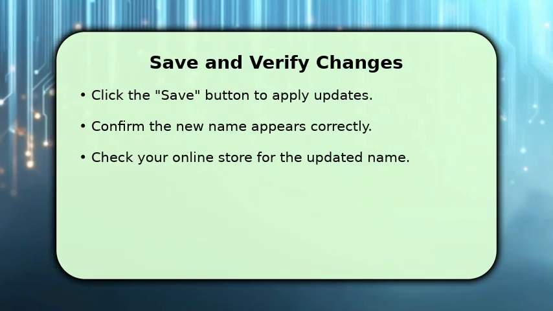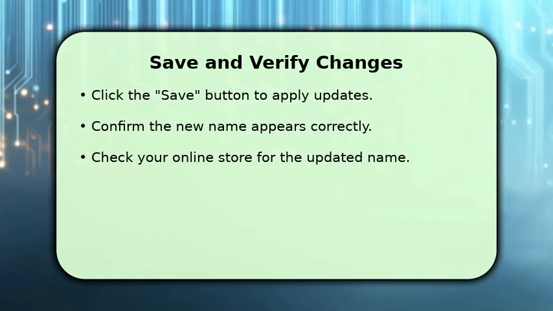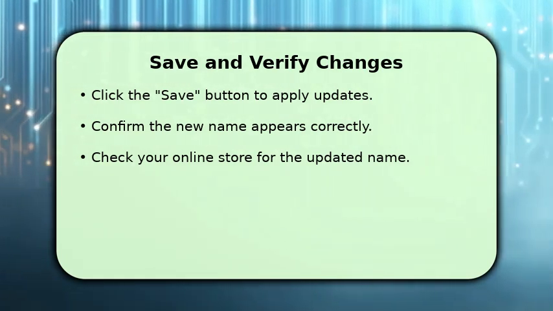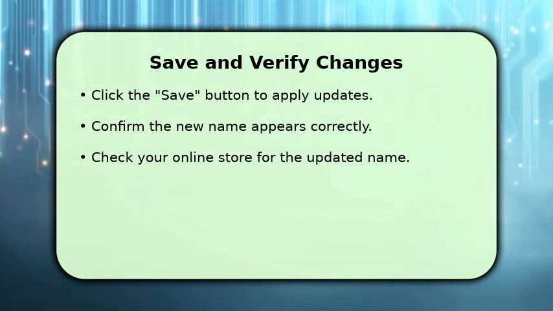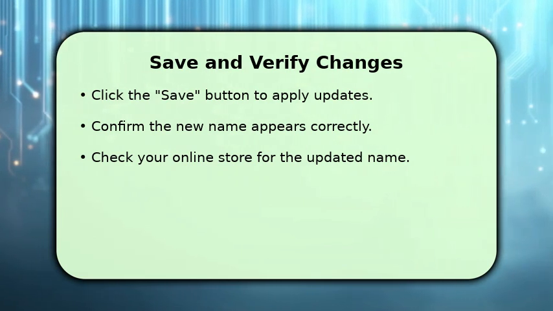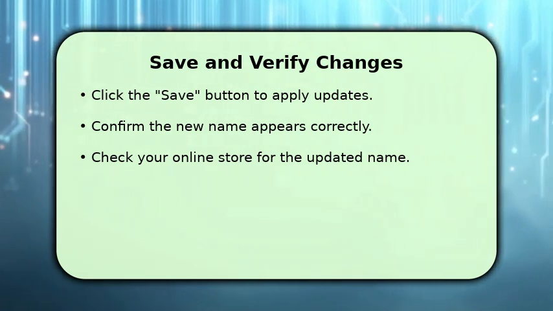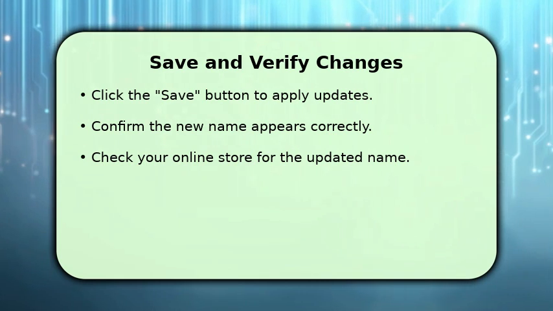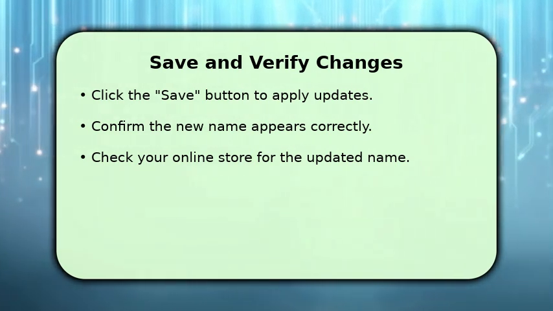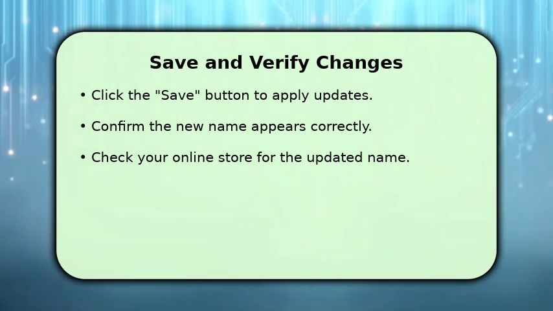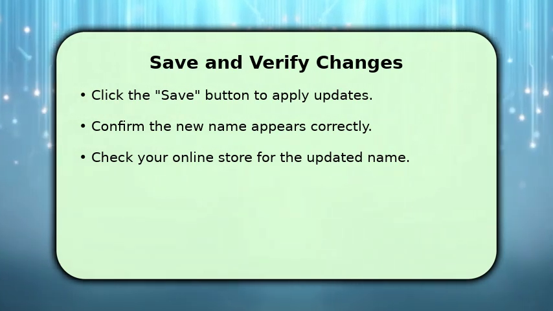After entering your new store name, remember to click the Save button, typically located at the top or bottom of the page. This action applies your changes. Next, it is a good idea to navigate back to your Shopify admin homepage or even visit your live online store. Verify that your new store name is displayed accurately everywhere it should be. This ensures your customers see the correct branding.